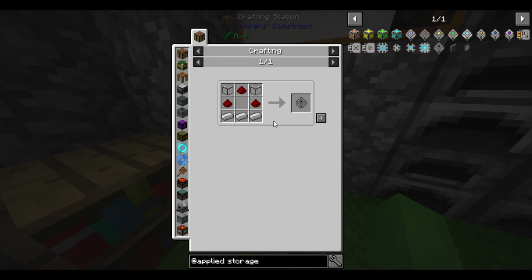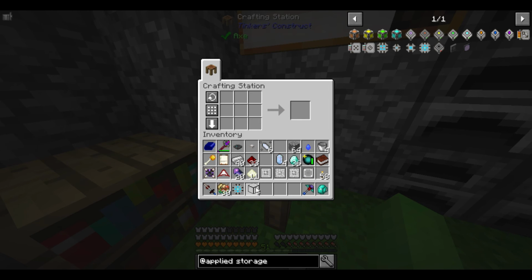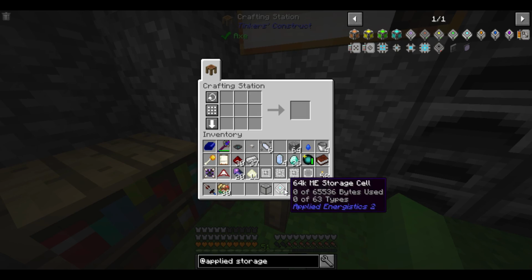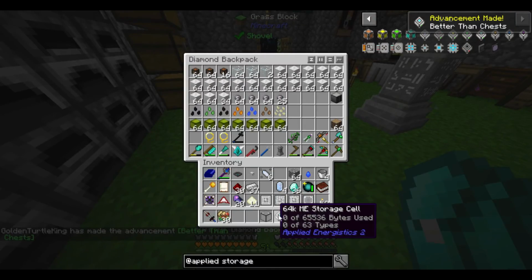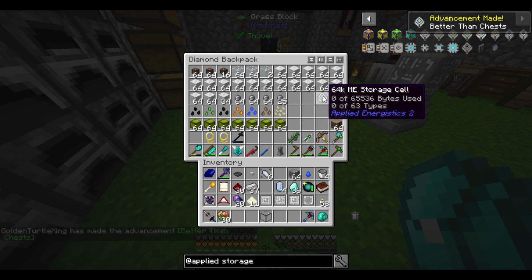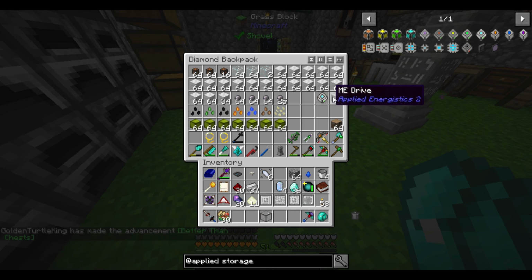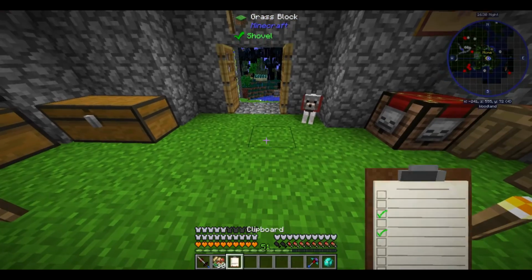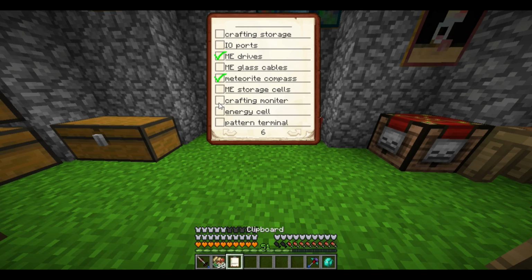So now I need to mix that with a storage housing, so I need more quartz glass. Come on. Oh wait, I still have some left over. Oh, thank goodness. Okay, so we can put those there, that there, and finally put that in the middle. We now have the 64K storage cell. That will hold 64,000 items. So yeah, I guess it makes sense on why that was a little bit difficult to get. I just kind of wish it was easier than it was. So let's check that off the checklist. Where was it? ME storage cell, there we go.